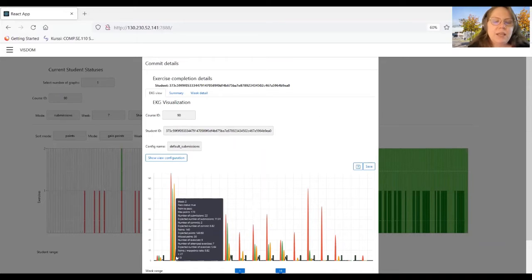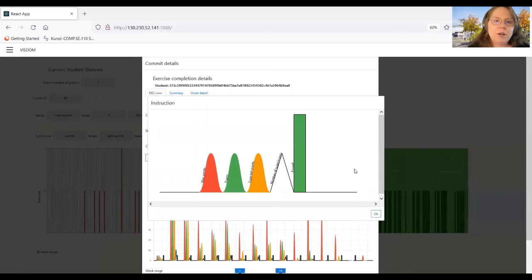And here we are shown an EKG view. To get a grasp of the legend, we can look at the question mark. It shows that this red pulse-like bar shows maximum points available for a week. The green pulse-like bar shows how many points the student has been able to gather during a week. And then this yellow pulse-like bar shows how many points we would expect the students to gather to achieve some grade. The triangular bar shows how many submissions the student has had to make to get the points. And this shows whether the student would be likely to pass.